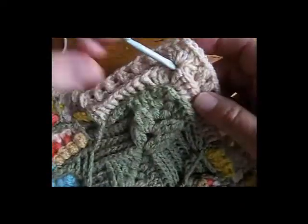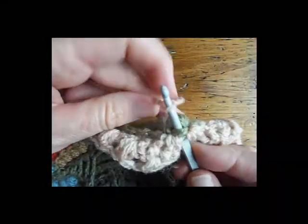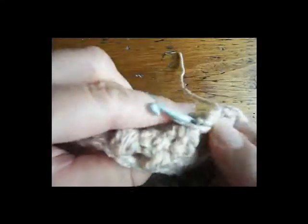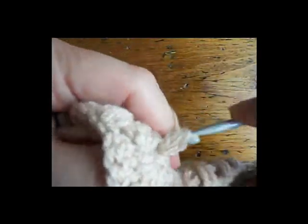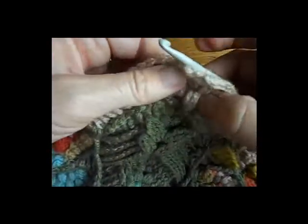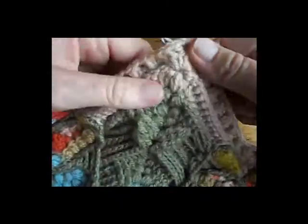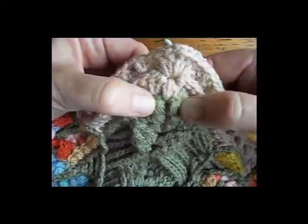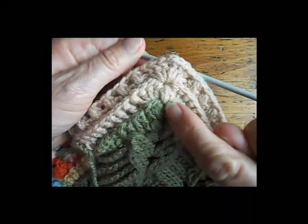Now you're going to be working over that chain 2 space from your puff way back. We're actually going to work a yarn over times 4 puff into that space. I always start like that, so it's going to look like that. Maybe it's just better to show you and let you get on with it. Okay, so you can see where it is. It's over there.